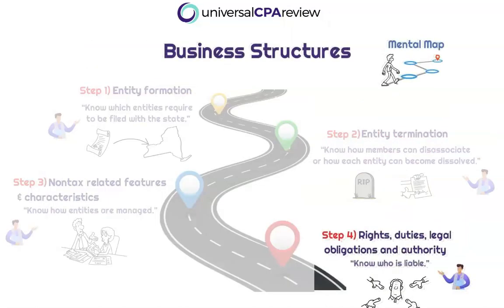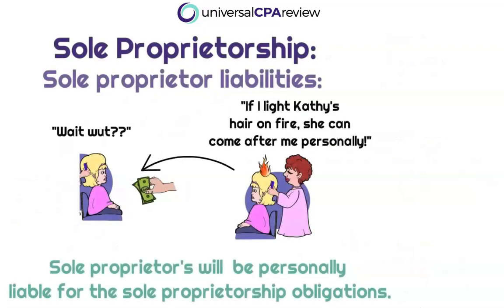All right, now finally for step 4 in our mental map, we're going to think about the rights, duties, and legal obligations or authorities of owners or management given in a specific scenario. And we're going to start once again with our first scenario, which is that of a sole proprietorship. Okay, so when it comes to legal obligations, you're thinking who is liable? Okay, so if Becky accidentally lights her client's hair on fire, who's going to end up being liable for that mistake? So the rule here is that proprietors will be the only ones assuming the liability. So if you operate the business alone, you're likely going to be the only one that is responsible. Okay, so that's what you got to know.